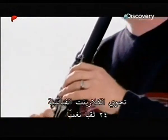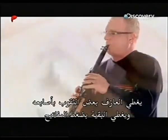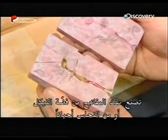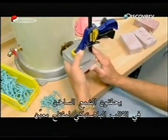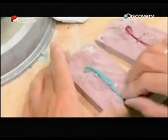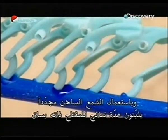The standard clarinet has 24 tone holes. The musician covers some with his fingers, the rest by pressing keys. Those keys are made of nickel silver, or sometimes brass. They inject hot wax into a plaster mold of a specific key. Then again, using hot wax, they attach several models of the same key onto a stem.